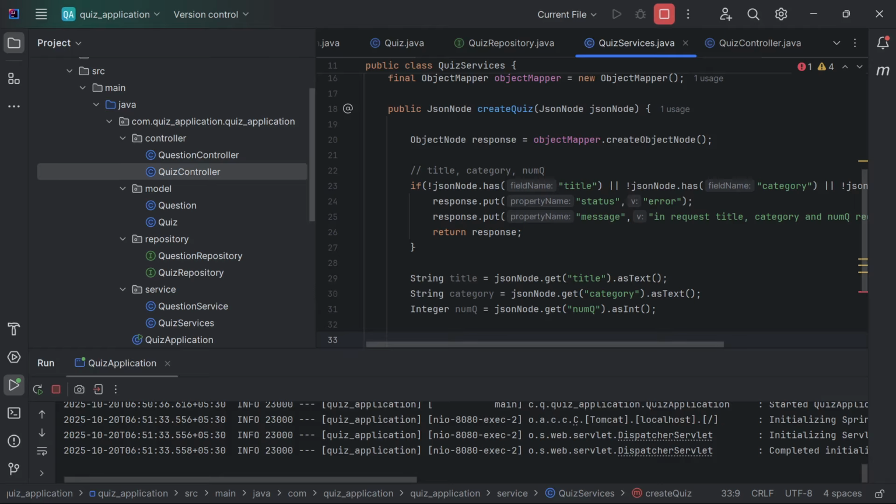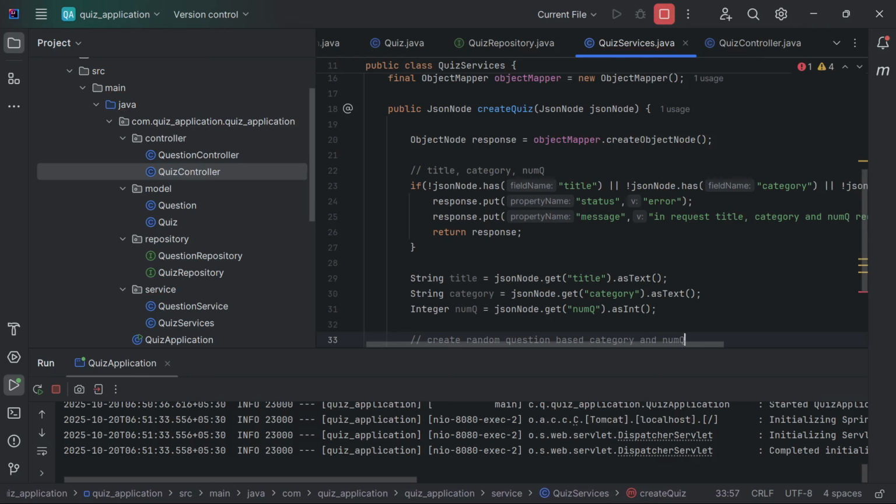We extract all this, and then here we are going to ask the database for random questions based on category and numQ.